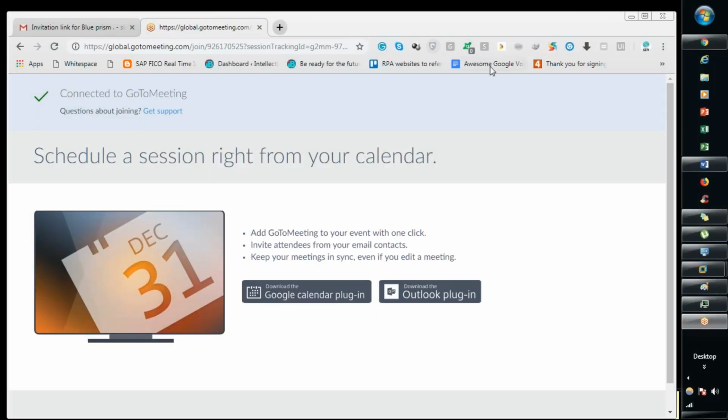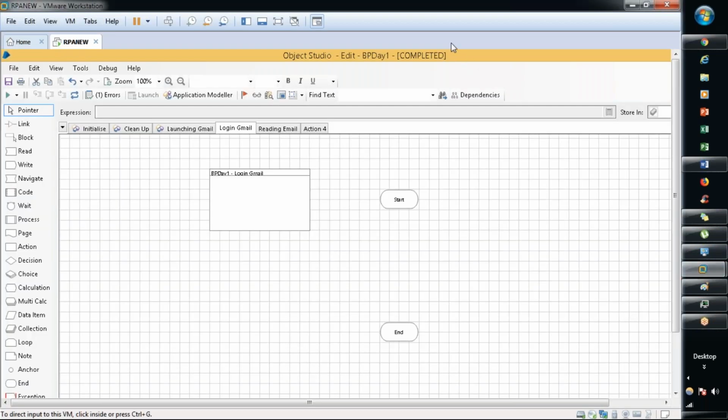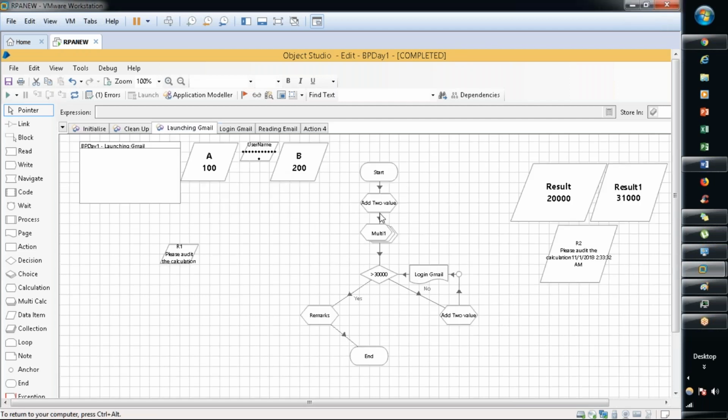I hope you can see it now. Okay, so I was explaining this part called circular path. Now, what exactly is a circular path? As of now, I will just pause it here. We have observed how the calculation stage works, the multi-calculation stage, and then this decision stage, and also again this decision. These are the three stages we have observed, and based on that, we have created a small workflow with some conditions.